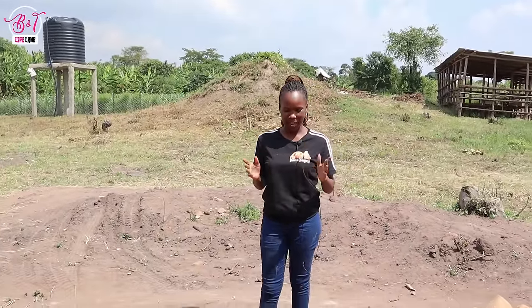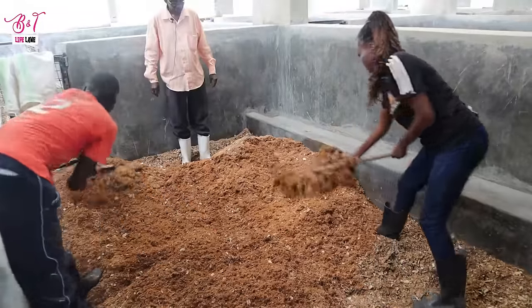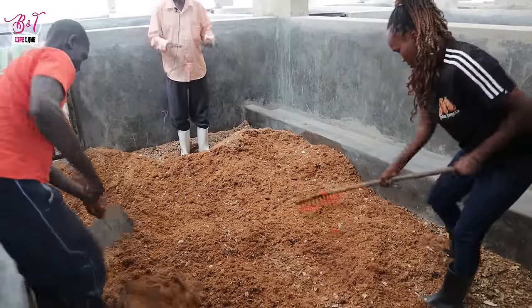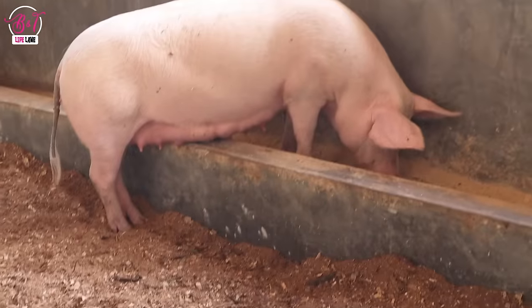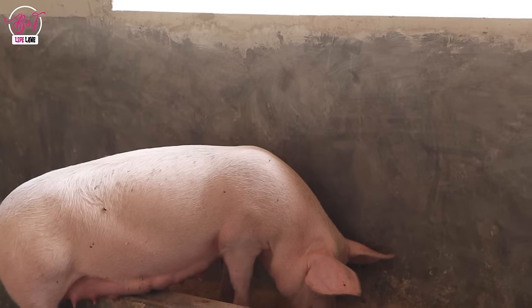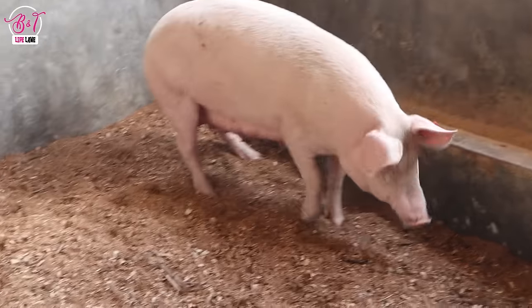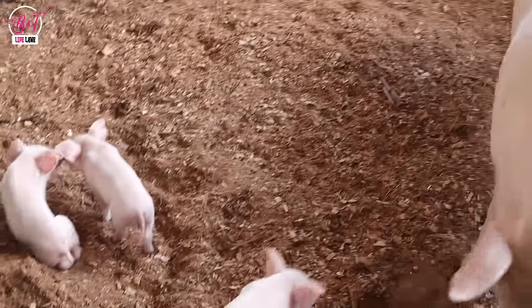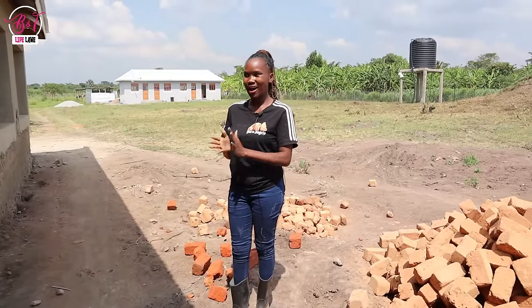Today we are going to be sharing the IMO process. I know this is one of the highly requested videos you guys really requested on this channel, and today is the day that you guys are going to really have an idea of how we are preparing our IMO house, or the deep litter system that we have in our piggery section, because our pigs are really looking amazing. They're very, very clean. Most of you really like how they look. We use the IMO. So the IMO is what we really use at our piggery house, and we are definitely going to share with you guys so that you can also learn step by step how we prepare the IMO or the deep litter system at our piggery house.